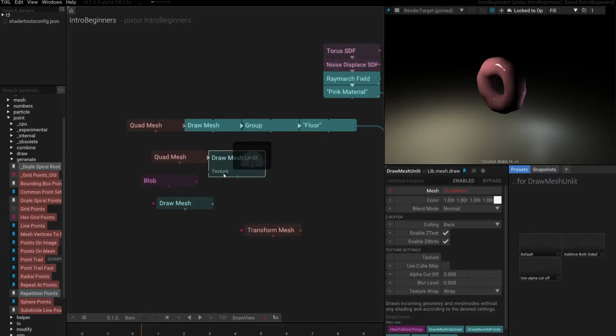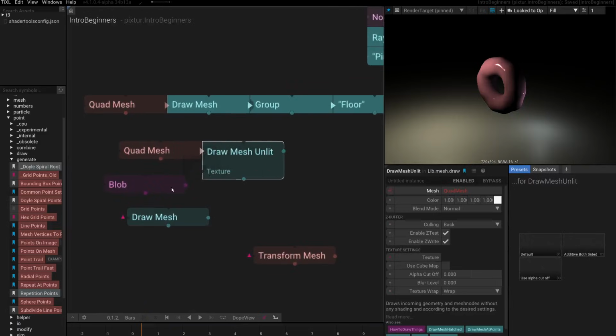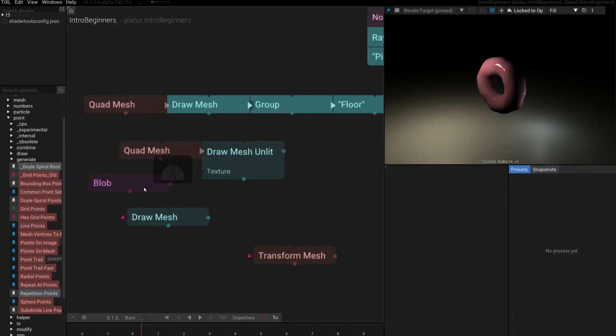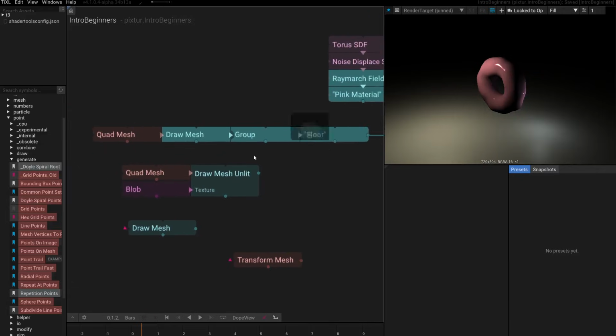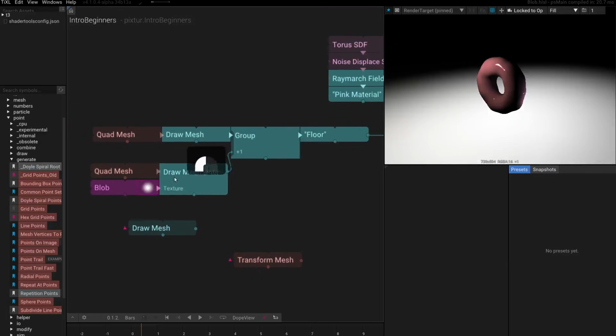I can see the texture slot, and here we can connect this, but you can also just take this guy and move it closer, bring it towards the texture, and it will snap right in there. And now we have to also connect it to our group. And now we see our texture there.